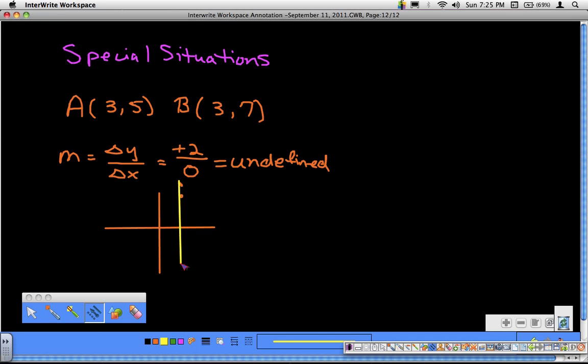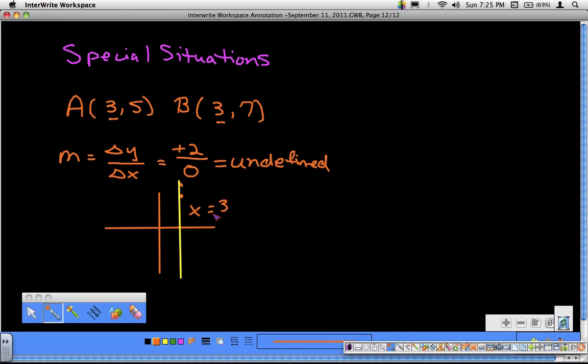We still say the slope is undefined because it goes up and down, rise and run. The mathematics says 0 on the bottom. Can't happen. So undefined, vertical. Now the one thing that we can look at on this one right away, both point A and point B have the x value of 3, where the y value keeps changing. So the equation of this one just happens to be x equals 3. Doesn't look like y equals mx plus b, yet it's still linear.